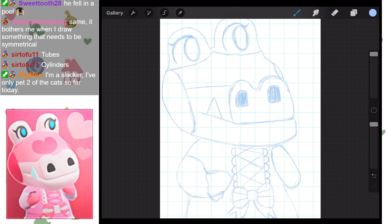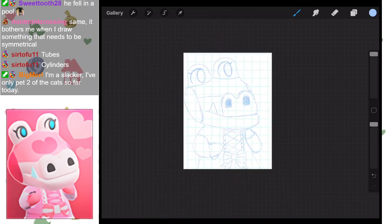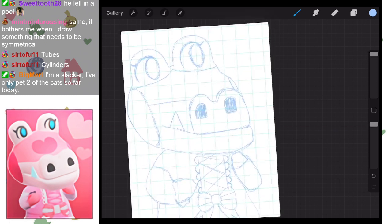Heck. Tube cylinders. Yeah, I'm trying. Tube cylinders. It bothers me when I draw something that needs to be symmetrical. Yeah, this sleeve, I don't know what I'm gonna do with it. This is just gonna be this. That's whatever. That's just gonna be that. Good enough for me, at least for now. Let's get into the line work, I think.